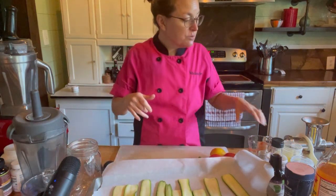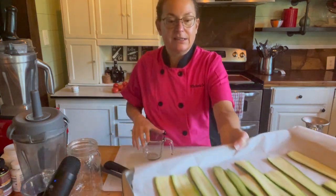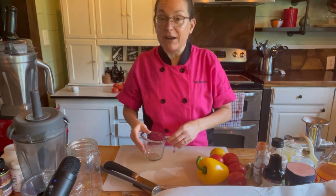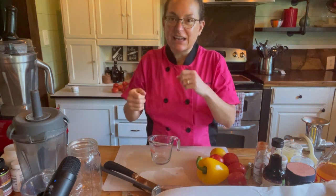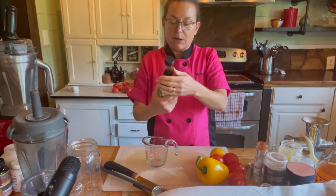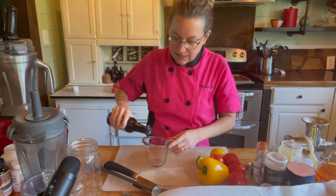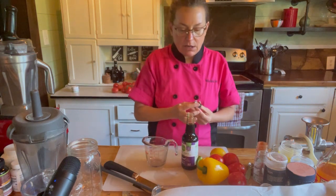If I were going to put it in the dehydrator or marinate it all day instead of baking, I would layer them in a glass bread pan with all the marinade in there and leave it all day, then put it flat on the dehydrator tray so it gets crispier with that chewy texture like pepperoni. The first thing I have is coconut aminos — it's organic coconut blossom nectar, water, and sea salt. I'm going to put in two tablespoons.